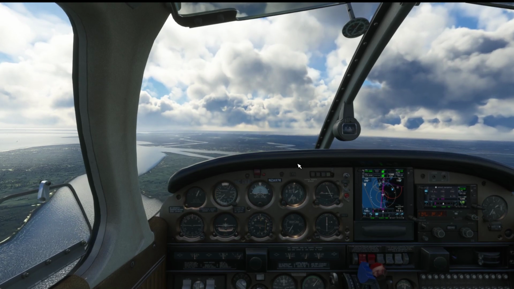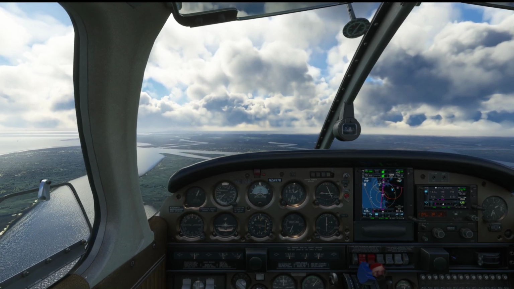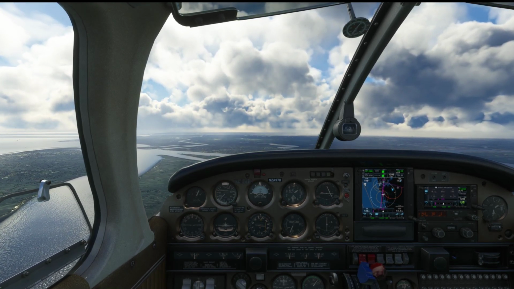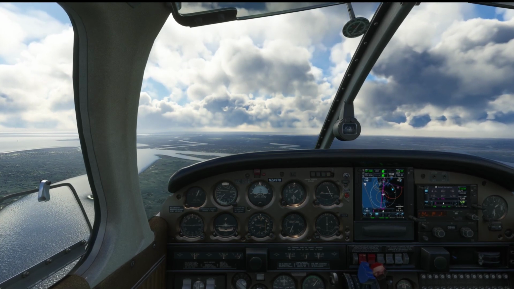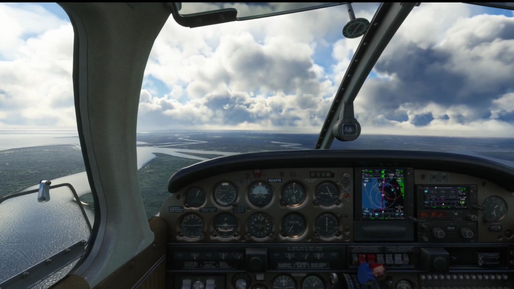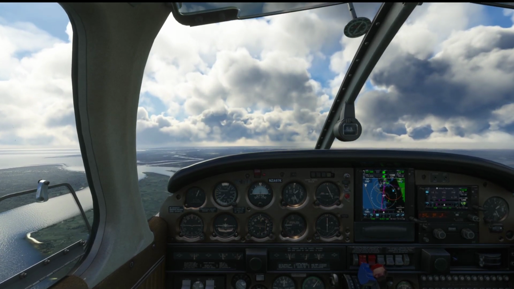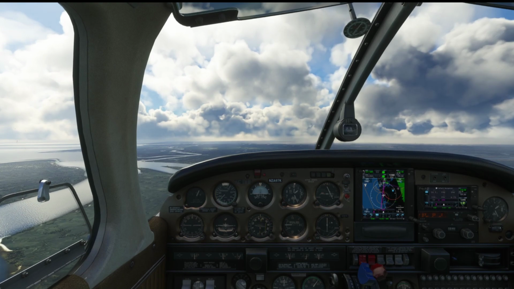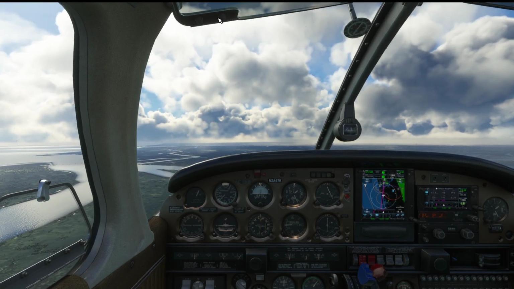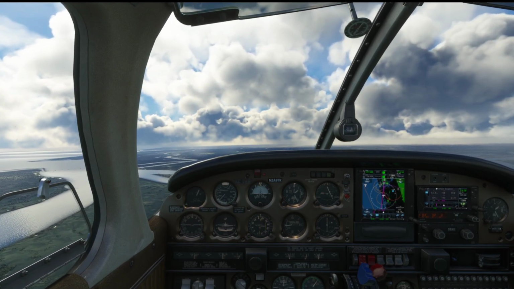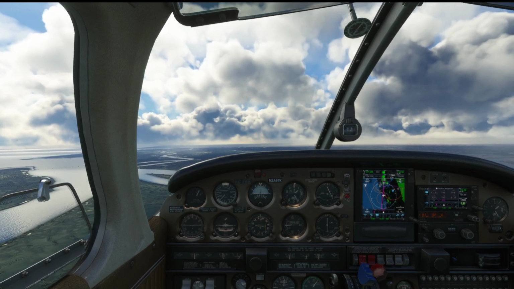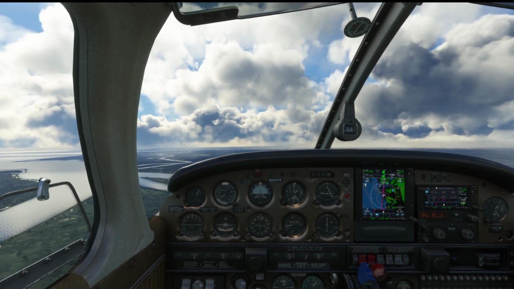We burnt a lot of fuel. We only have around 20 more gallons left. Close to, I mean, 25 or 30 more gallons left. 1,500 feet should be enough. We'll start cruising in here, as we are around 6 minutes away from our airport. We'll also have to be careful, as there are multiple airports close to one another, so we'll have to make sure that we go to the right airport.